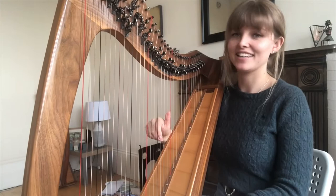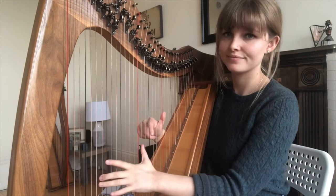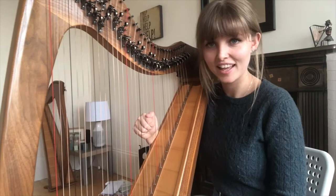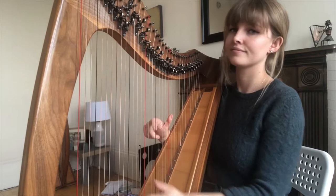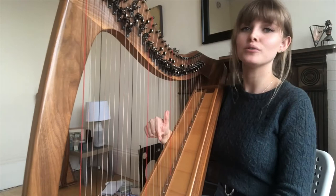Raising that thumb. Back to the start, B, G. That first bit again. I'll just play it to you. So it's our wandering thumb bit. Let's do that together. One and two and.